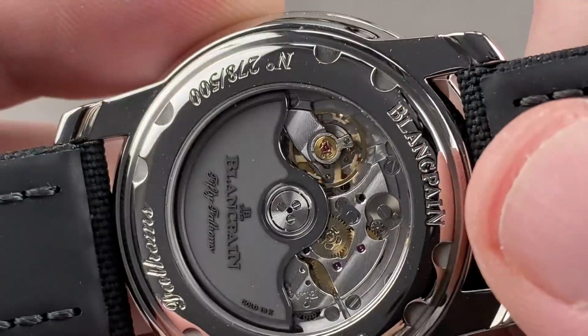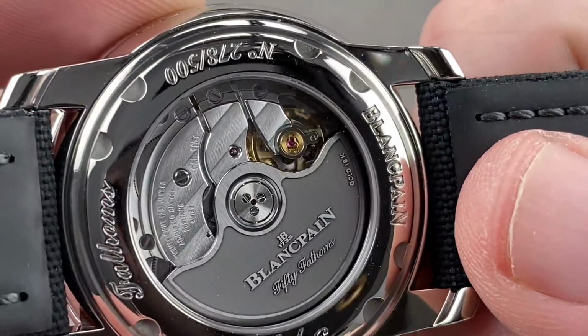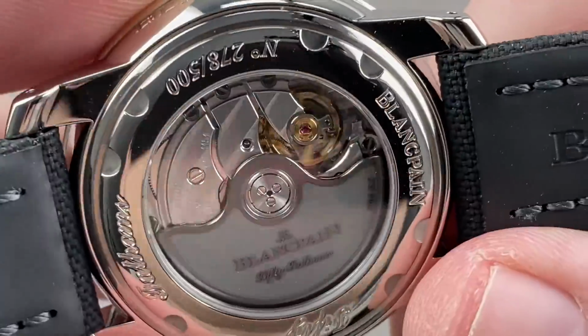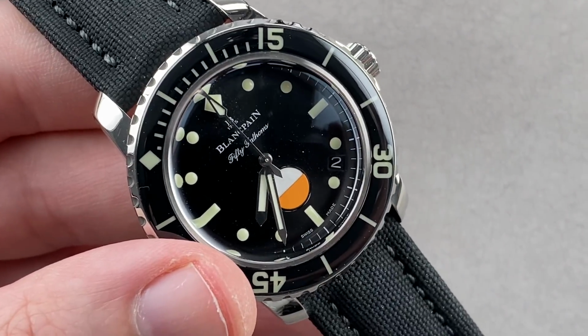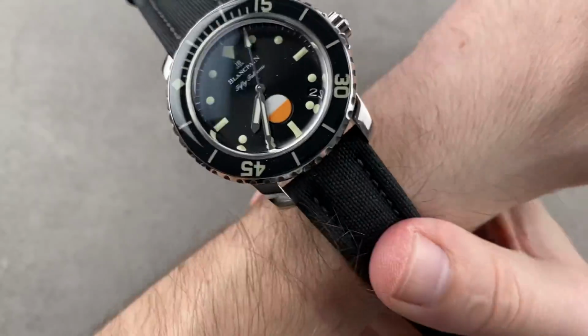The details are gorgeous, yes, but even the large surfaces, the architecture, the size of the bevels, the black polish of the screw, the triple finish on the rotor, for example, deserve to be called out as some of the best you'll find in this class. And the watch, still stainless steel and only 13.3 millimeters thick, is on a sailcloth strap. It wears very comfortably on a smaller wrist.